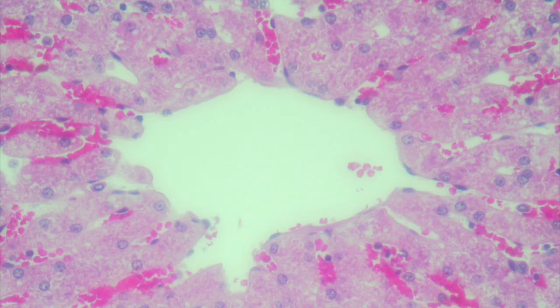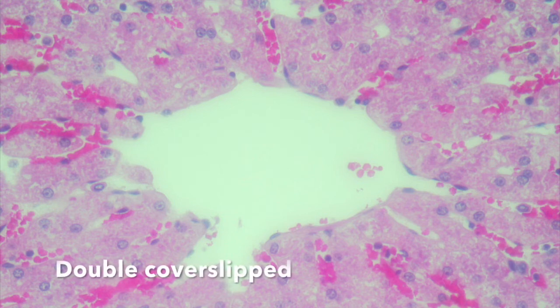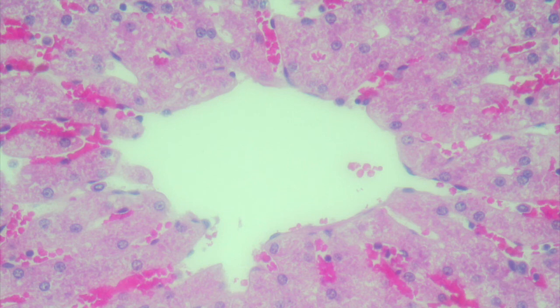However, if we had accidentally applied 2 cover slips, and this is not the same section, but it's a serial section stained at the same time, the same location within the tissue, having that extra cover slip actually makes that look less clear. So the optics of the scope are designed such that you're looking through air, then through to glass, through to mounting media. If you have that extra layer of air sandwiched between the 2 cover slips, then it gives you that kind of cloudy appearance.